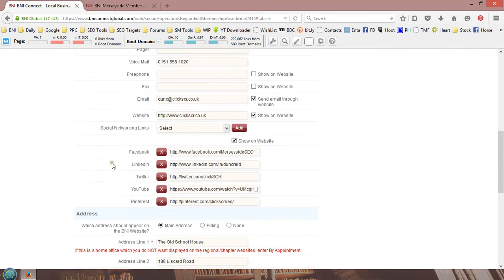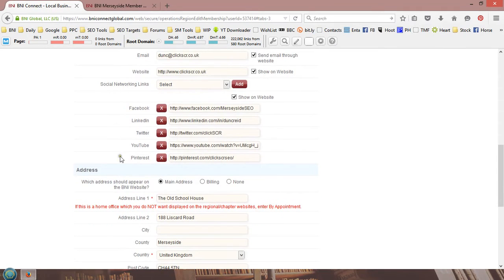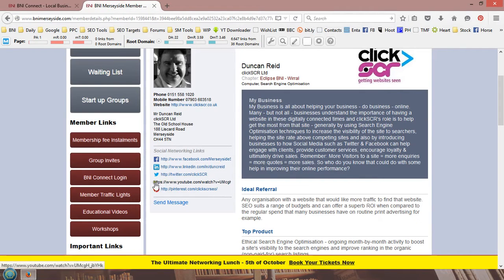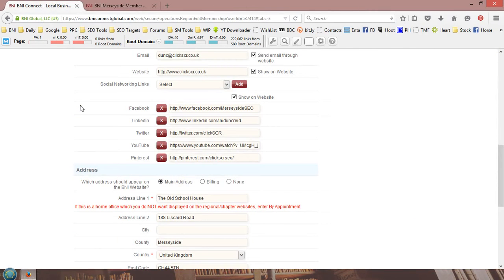Email, website, and then any social networking sites that you use. I know some of you use more than others, some of you use none at all, but if you have got any, then pop them in here. Little glitch on the system, that's if you put something in YouTube, it doesn't actually populate here with a YouTube icon, but the link is still there going through to the YouTube channel, so that's good enough for me. It's all about links. As many links as you can generate back to your web properties, they all count as little votes of confidence with Google, and they all help your personal visibility.